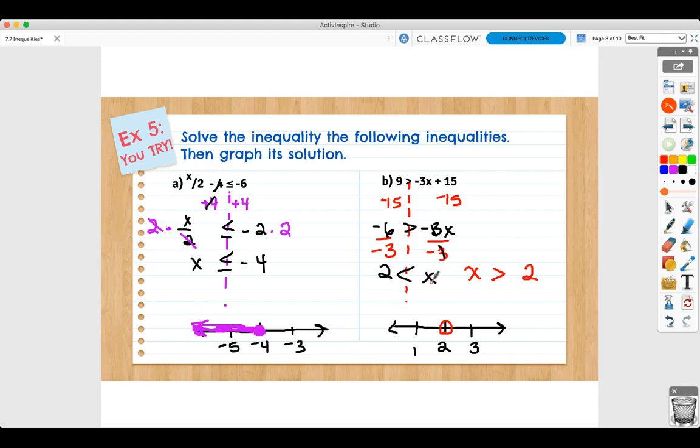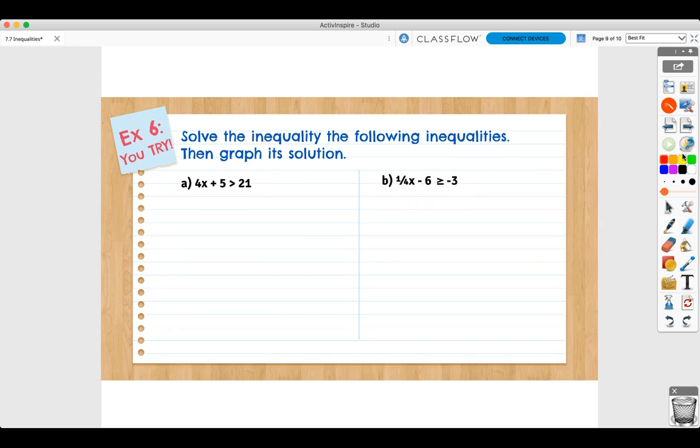Or the other option is, because this is all about shading in the proper side, make this inequality statement true, meaning that what number can you replace that x with to make it a true statement? So like you could put a 3. Okay, 2 is less than 3, and because this is the part of the solution set, you are shading in that side of it. All right. How about you pause the video and try these two as well?